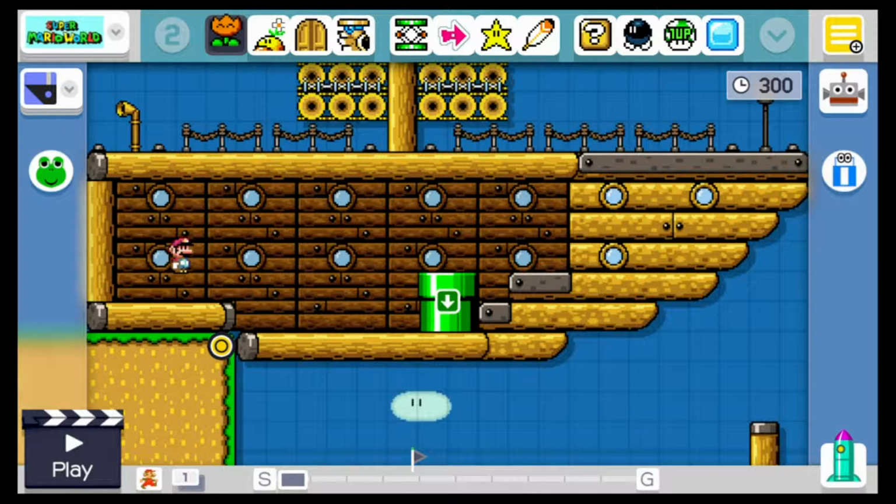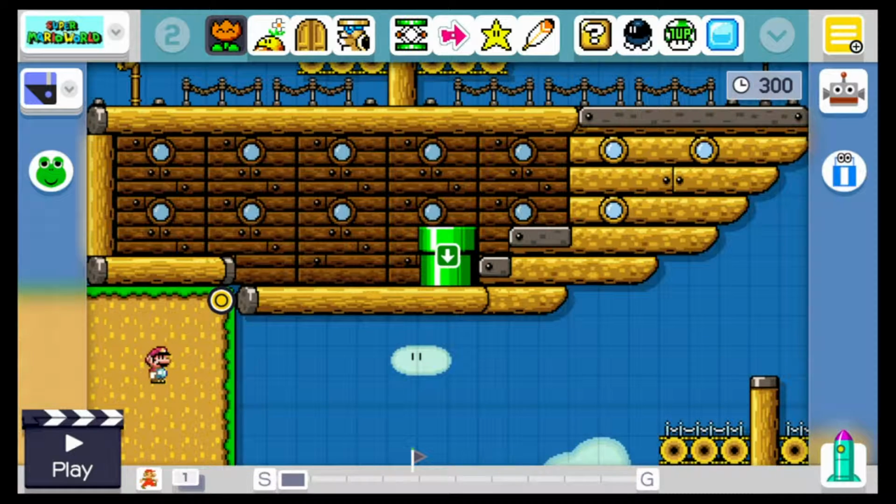So anyway, on here I've got rid of the bob-omb section because I don't like being in danger straight away. You want to give players room to breathe and move around a bit freely in a safe area at the start of a level. And I'll get this out of the way first.